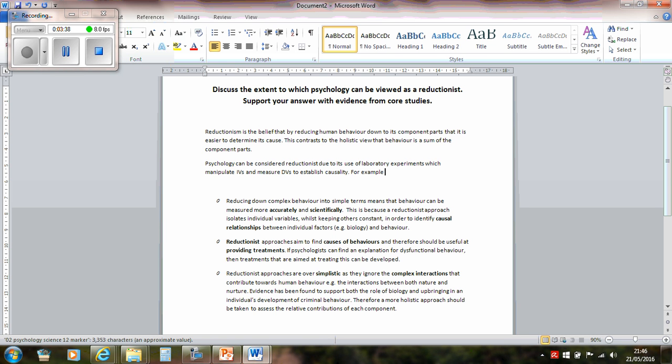So for example, what studies have we got that are reductionist and just look at one explanation? But we have to have a study that has IVs and DVs as well, because you could say that something like the Milgram studies are reductionist, because it's just saying that the 40 white males from America, from New Haven, that were in that study obeyed because of the authority figure in the environment. That's quite reductionist, because it doesn't take into account the dispositional factors of personality that could have explained why they were obedient or disobedient. So we need something that's got IVs and DVs, that's quite reductionist. It's in a lab. We could probably use Grant.